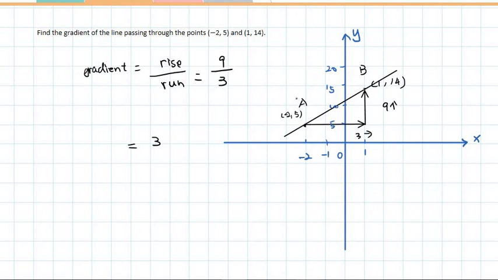Some of you might notice that when we do this calculation, I was talking about how many units from A to B. In all our questions, there's a direction where A is traveling to the right to get to B, and A is also traveling up to get to B. To the right and upwards are both positive.